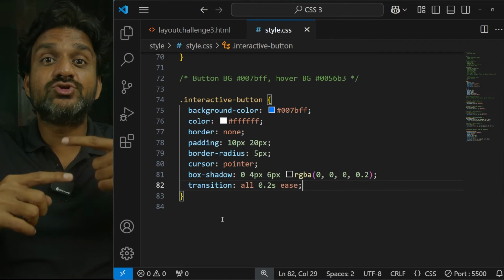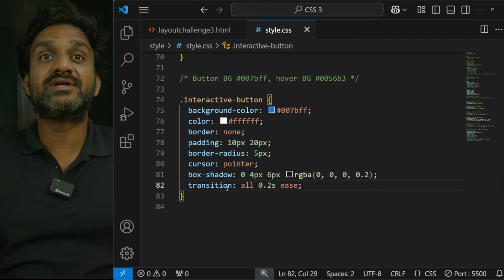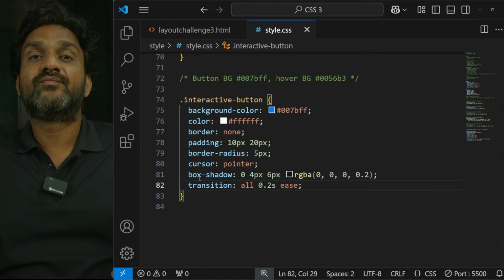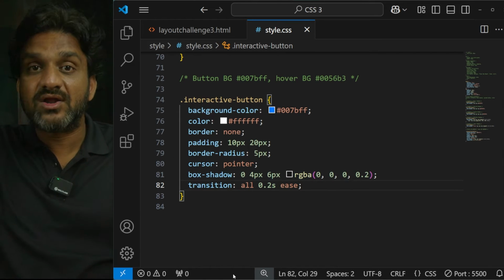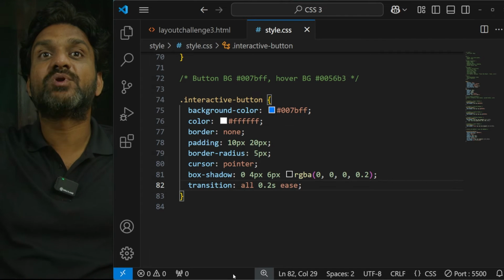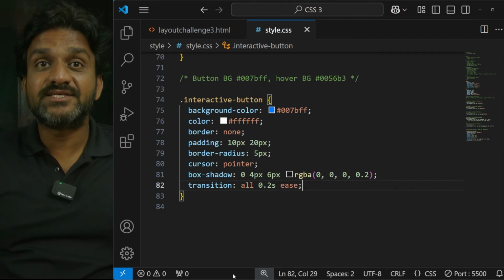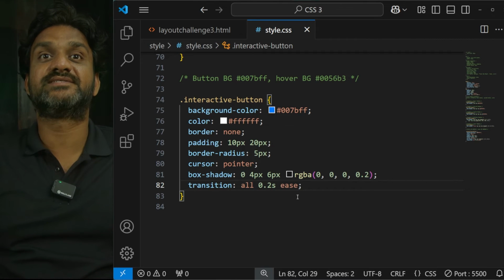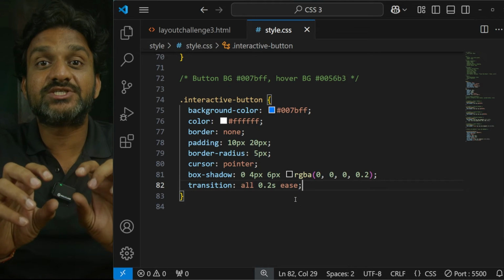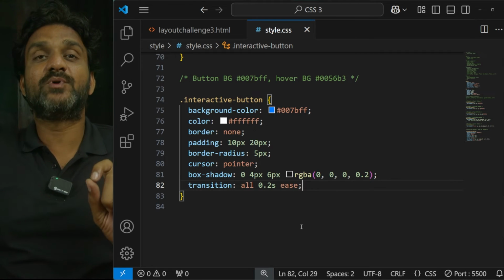For that we have a property called transition, and I want all of the above properties to transition in 0.2 seconds, with a very smooth effect. For that smooth effect we have a value called ease, and there are different values possible.